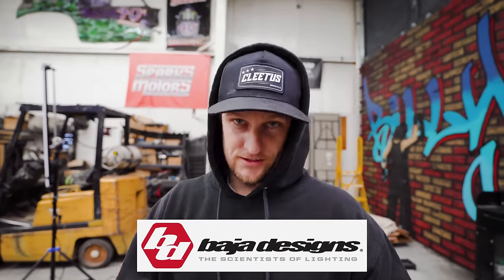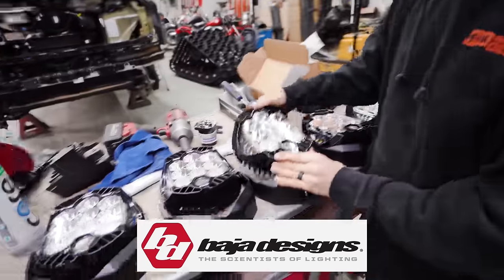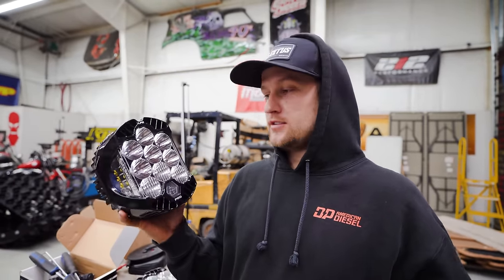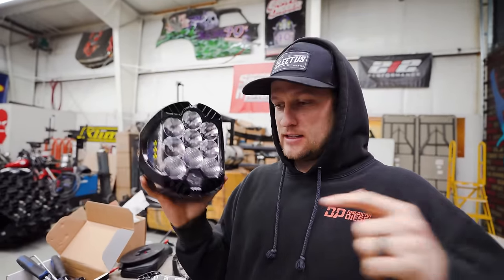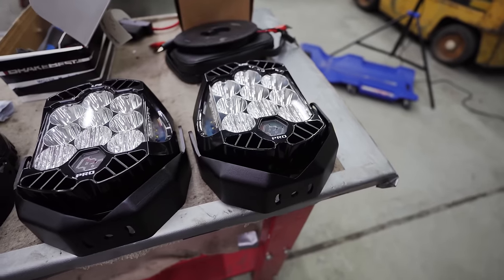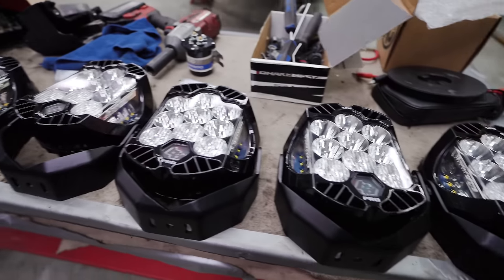Baja Designs came in clutch. Check this out. It's Friday. Literally yesterday at 2 o'clock Utah time, Mountain Standard time, Dave's like, let's get lights. These were here by 10 o'clock the next morning. The guys over at Baja Designs absolutely came in for us. They were actually bigger than we thought they were gonna be, but they are going to light up the sky.